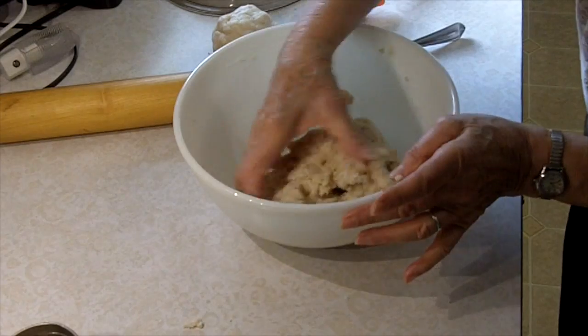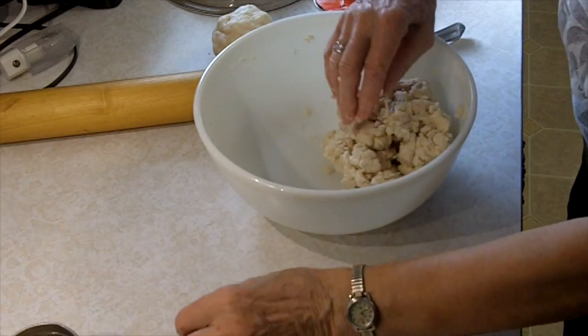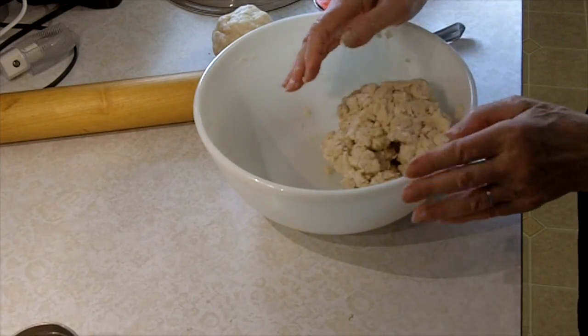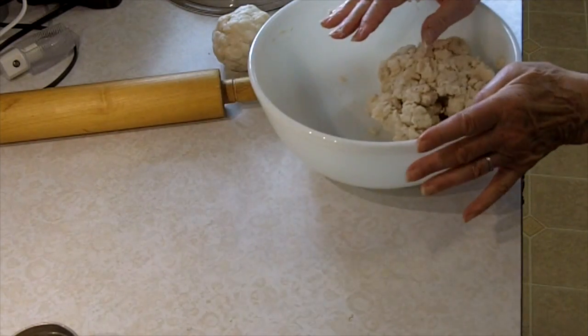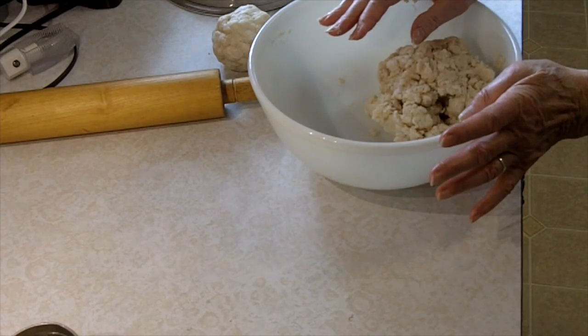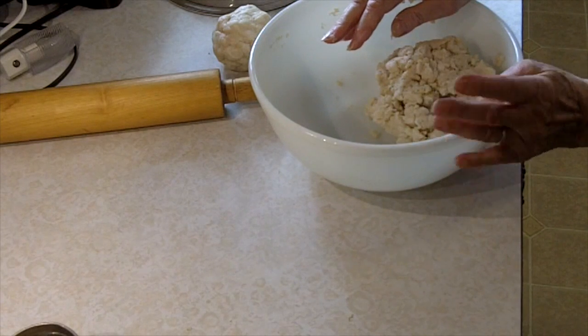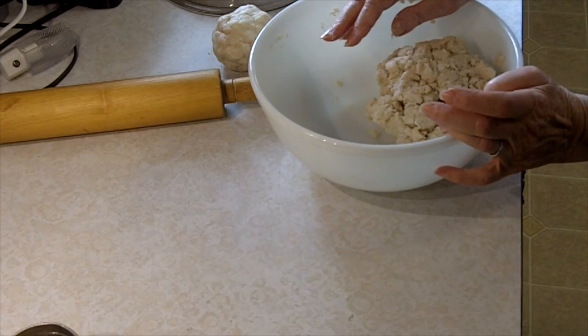I could have done a littler one. Right there. How much do you want? Just enough for one, a half for two. That's enough for two. Three shells, a double crust pie and a single. Okay, three singles.